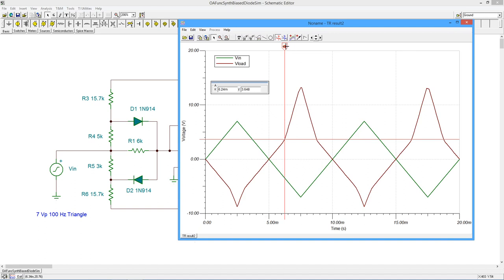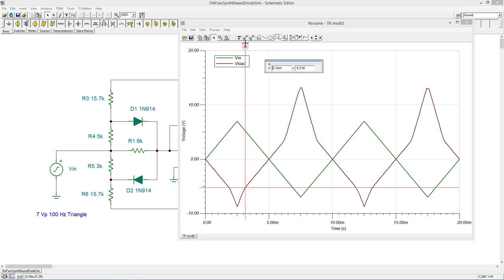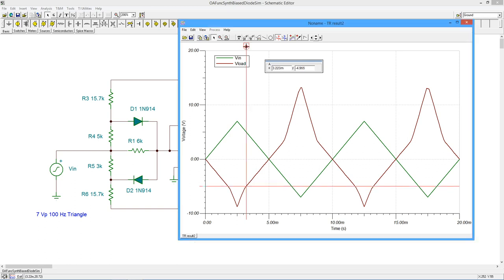Now, if we come down to the other side, we try to find this breakpoint somewhere in this region, and we can see that's 5 and change, which is again what we expected. When we get fully on, we're up around 5.7 for this thing to really fully turn on. And once we get above that, we're going to see a gain of about 2: 5K in parallel with 6K will give us about 3.